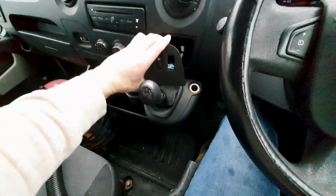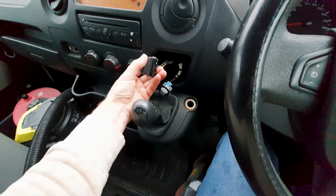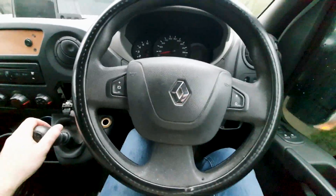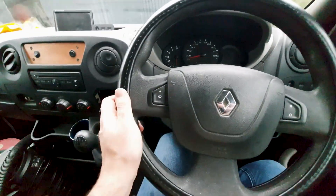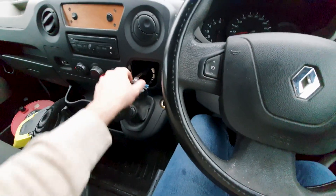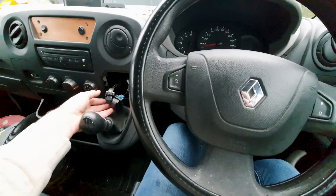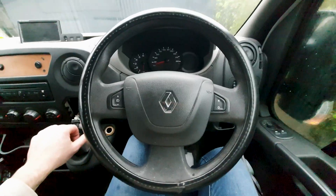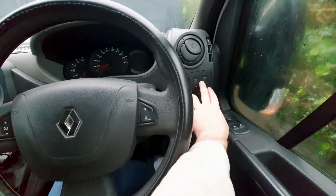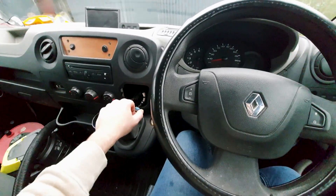The steering wheel with the buttons is now in nice and tight. Down here is how you turn it on — these just popped out of the panel so I don't need this piece; I'll make a nice little piece to replace it and the switches will just sit there. You turn it on here — in the middle is off, up is speed limiter (I'm not sure if that works), but I know the cruise control works. You may or may not need to bring it in to get activated — mine didn't work automatically, but my mechanic friend looked through the diagnostic computer and eventually found the setting. You could also bring it to Renault and have them do it, though I don't know how much they'd charge. Any questions, leave them down below — take care.